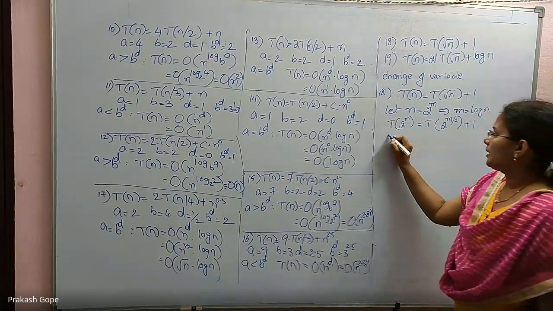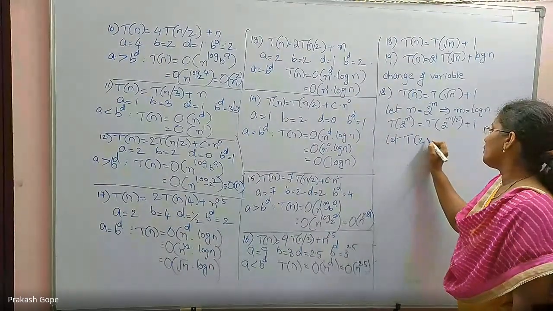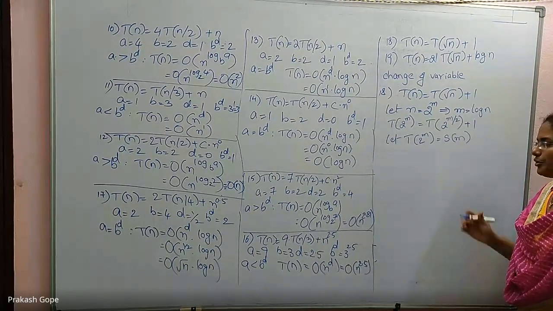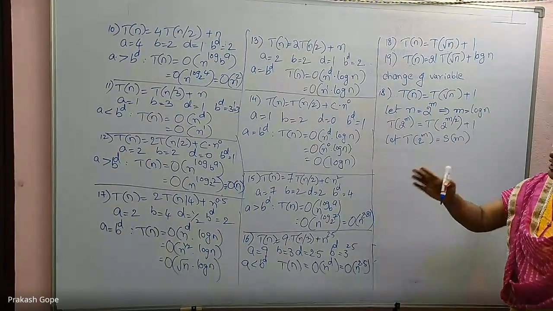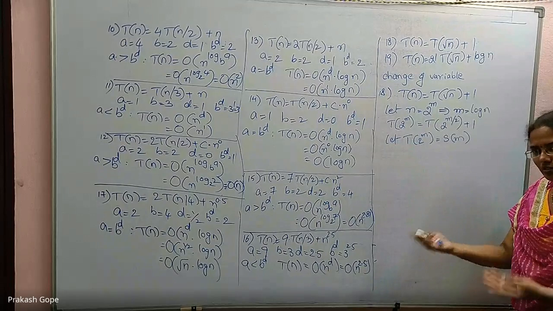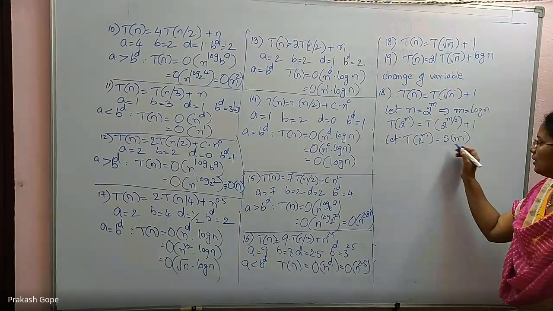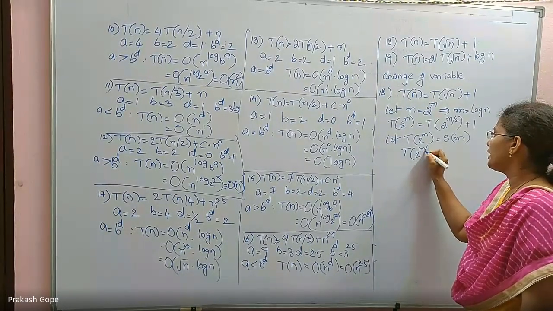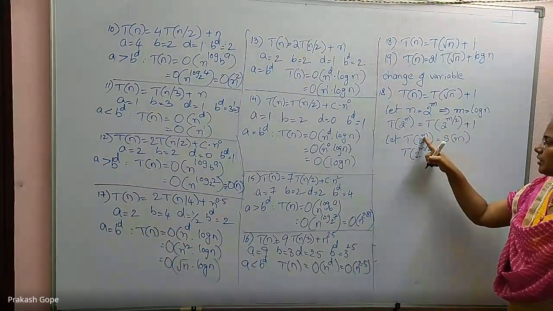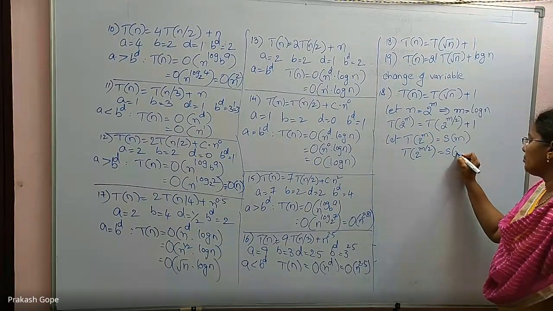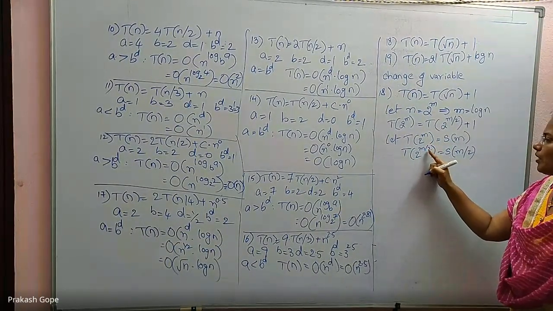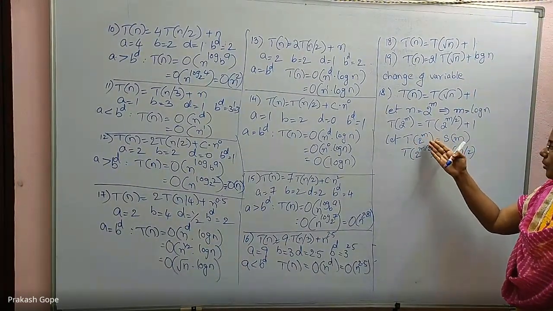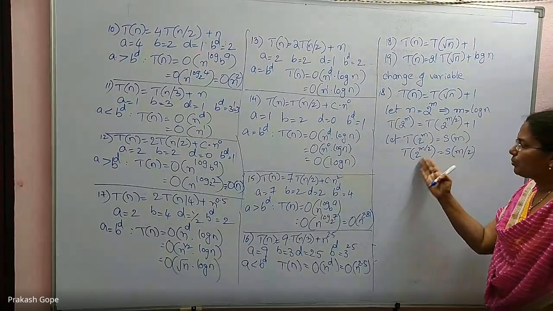Okay, then I am saying let T of 2 power m be equal to S of m. Just changing it because we know what is T of n. Similarly, if S of n, same formula, right? So what is T of 2 power m by 2? Wherever you have m, it becomes m. Now if it is S of m by 2, here it becomes 2 power m by 2. That's a substitution only. S of m by 2 is T of 2 power m by 2.